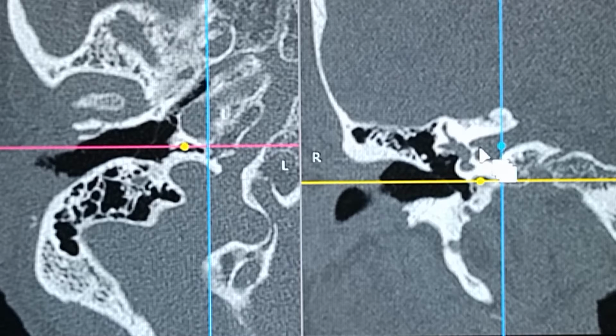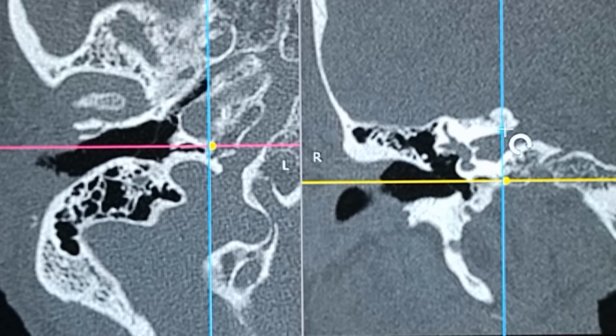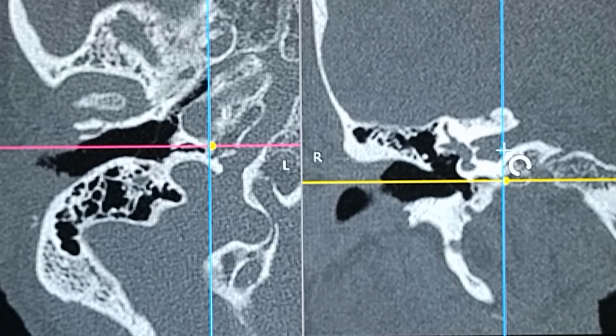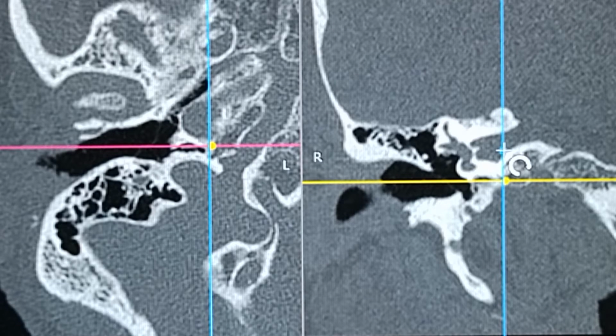That is basically nothing but the crista falciformis. That is the division of the IAC into superior half and the inferior half. So we all know there are 4 quadrants of the IAC: anterior superior, anterior inferior, posterior superior, and posterior inferior, hosting all the different nerves, which I'll be showing you in detail after some time. Okay, so that is how it works.